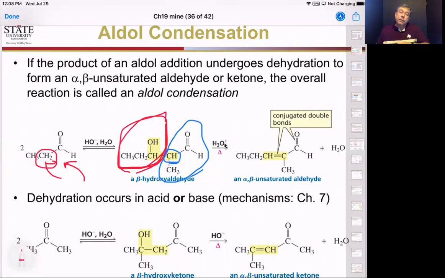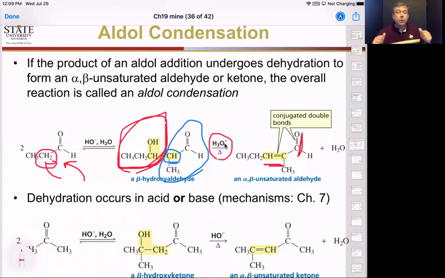And then, of course, to go from the addition to the condensation, we have to remove a small molecule. So just heating like that gives us our conjugated double bond, it's conjugated with our carbonyl compound. Okay. And just like we learned in chapter 7 when we were making alkenes, if you have an alcohol, you can turn that into an alkene by an E1 or E2 mechanism by either acid or base elimination. Okay, so you eliminate water, you dehydrate with either acid or base. And so it's the same mechanism, but all we're doing is making sure it shows up exactly across that alpha and beta carbons, because it'll be in conjugation with the carbonyl compound.